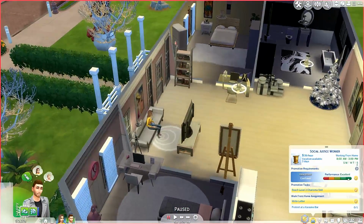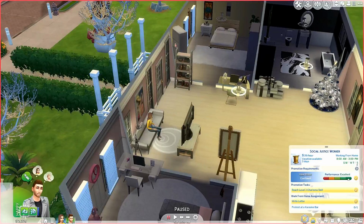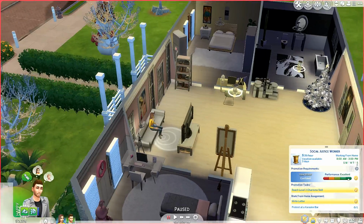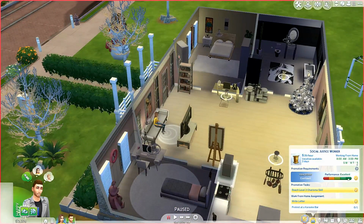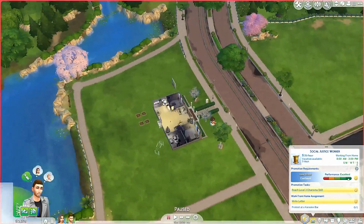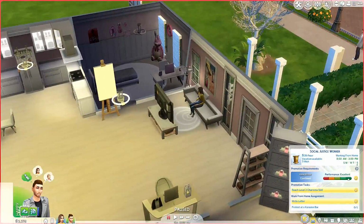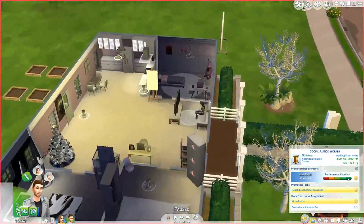Also, I should explain what a current household is. A current household is where I play off camera and I basically just play my own personal game without anyone watching this family. So that's my own gameplay where I do it in my free time and I make up the story as I go along with my Sims.